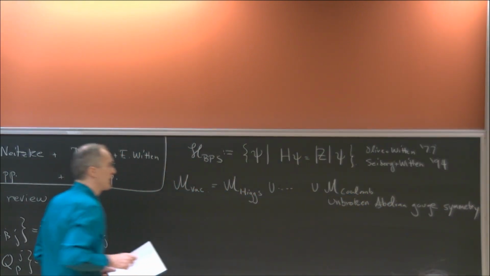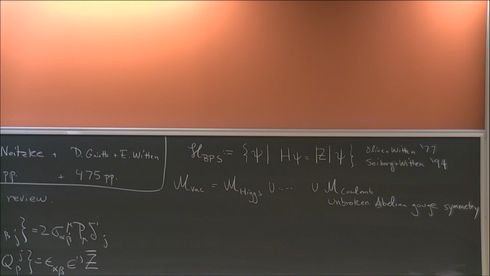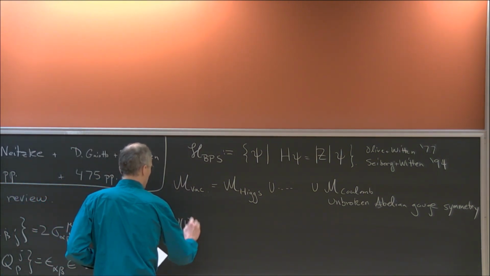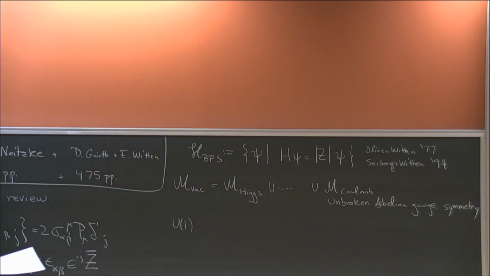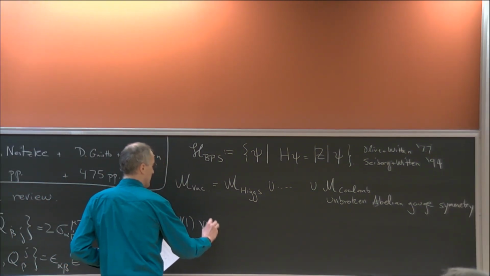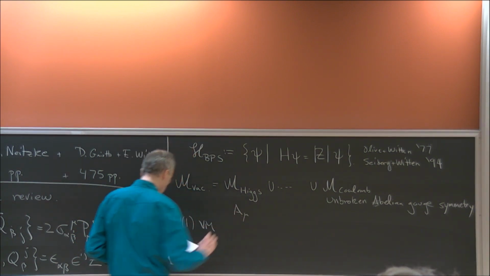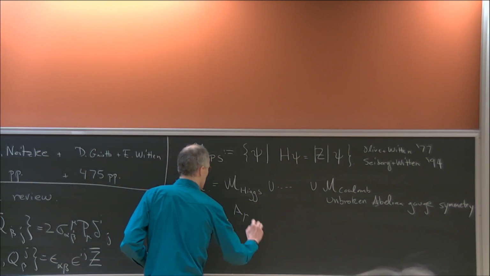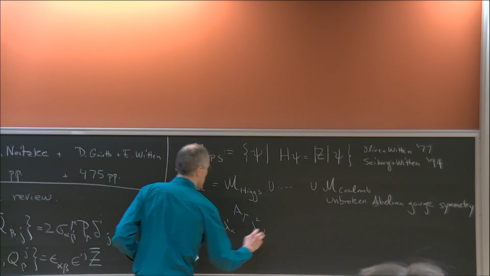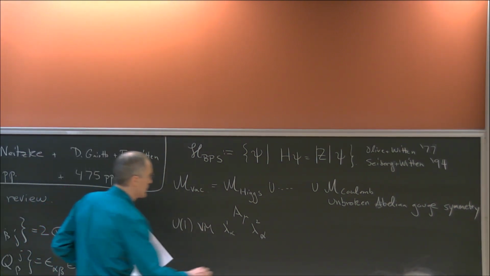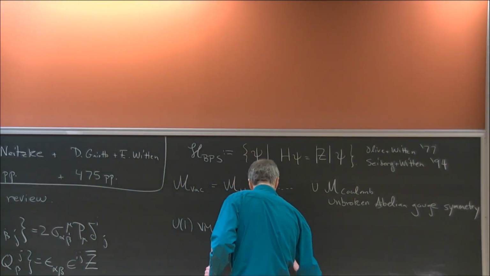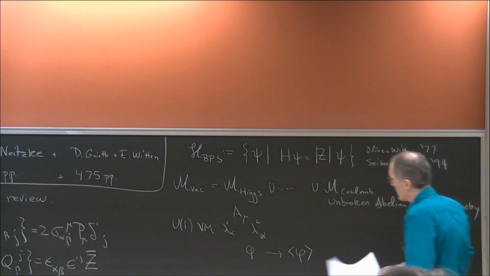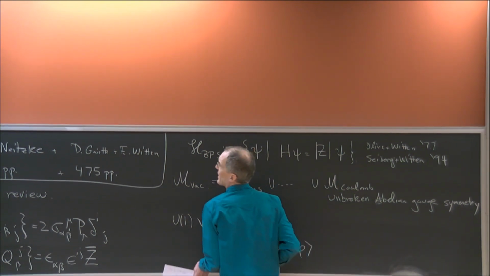Because there's an unbroken abelian gauge symmetry, there are abelian gauge fields in the low energy theory. And because we have unbroken N=2 supersymmetry, we have to have U(1) vector multiplets. So remember what that looks like. You have a photon, A mu, and then you have two photinos, 2 because you have N=2, and they're a doublet under SU(2)_R. And then there's a complex scalar field, phi, and that phi takes a vacuum expectation value, and that's how you're going to describe your vacuum.